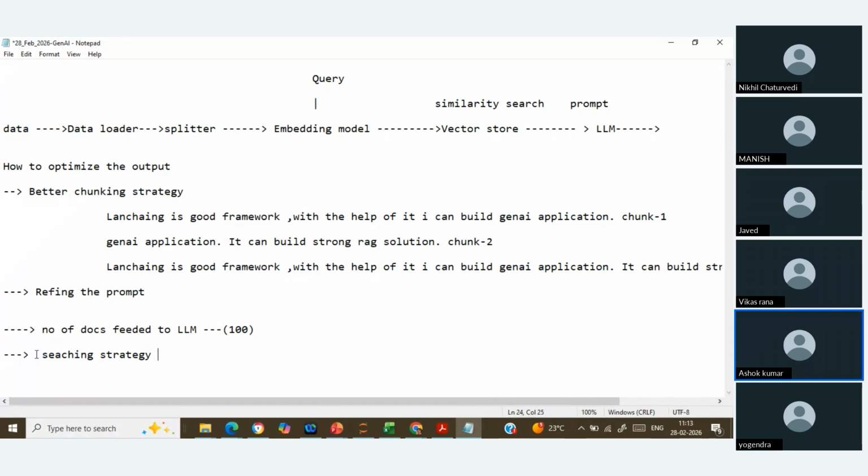So searching strategy: we have gone through different searching strategies, that is MMR and similarity search with threshold. That is also able to change the output. Is it fine with you all?